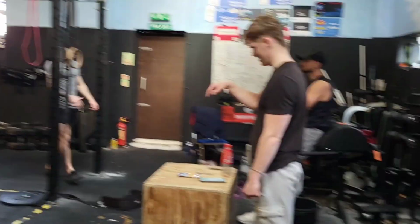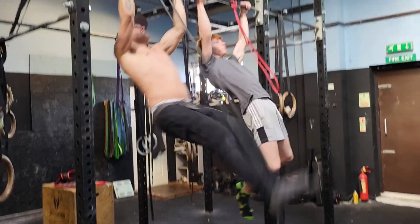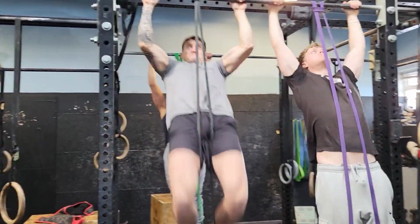Then we have high pull. For this one, you want to be nice and explosive. Obviously it is for a long amount of time, so we're gonna use resistance bands to help us get up as high as we can. You're aiming for at least your chest towards your waist if you can. Same as before, we're gonna come down, shake it off if you get too tired, and just keep going, and try to reach the end of that 40 seconds.